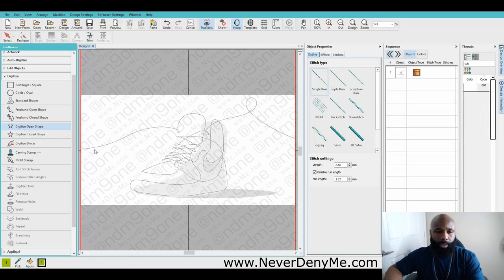So this one, with the design that this is actually 1 line that creates this entire design. So it's just a continuous loop. So let's go ahead and get started. We're going to go from this point right over here all the way to this point in the corner.